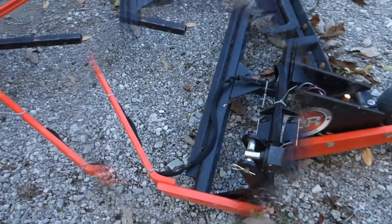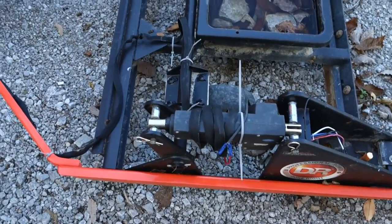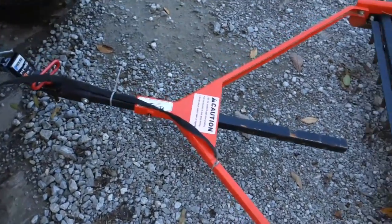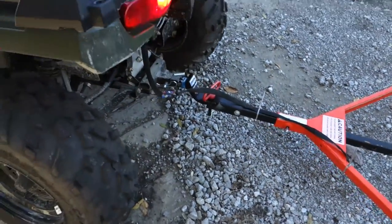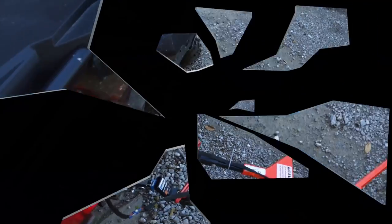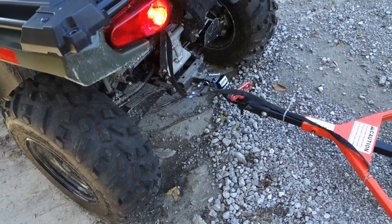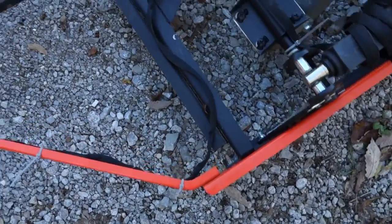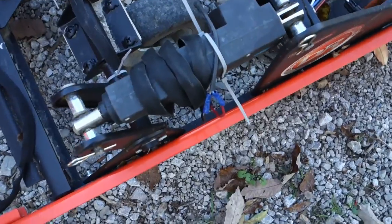Getting everything done involved a few decisions, including the wiring run to the back. I realized there's a breakaway pin in the tongue, so if it ever breaks it would yank all the wiring loose — I need to add a trailer light connector or similar disconnect. For now it's temporarily set up with two blade connectors wrapped in tape, with extra wire length left at the back since I wasn't sure how much I'd need. I'll secure it more permanently after using it for a couple of days to make sure everything is working.